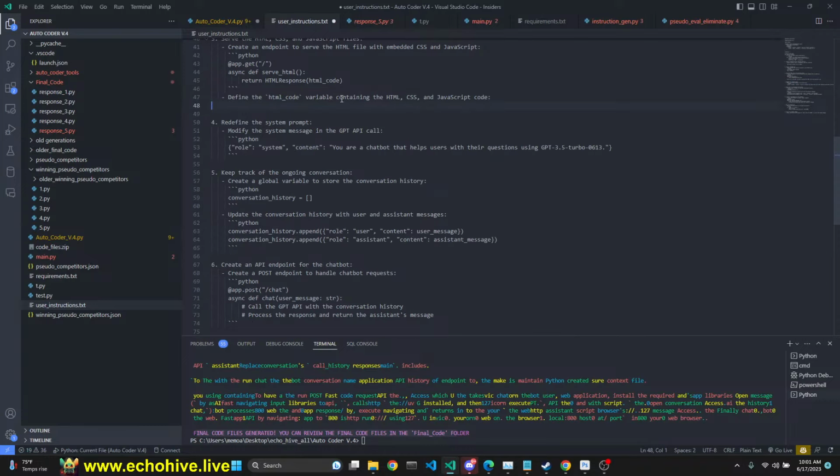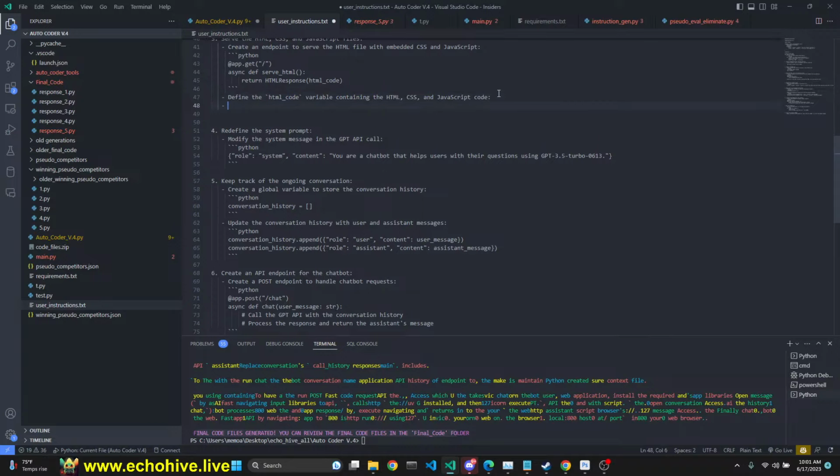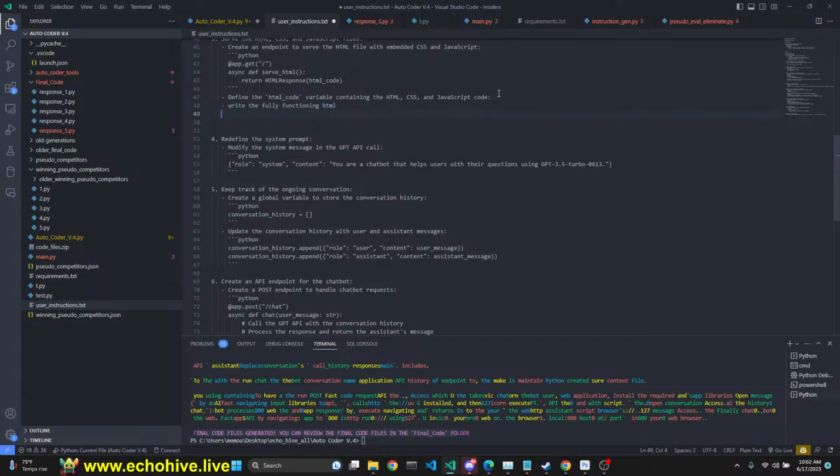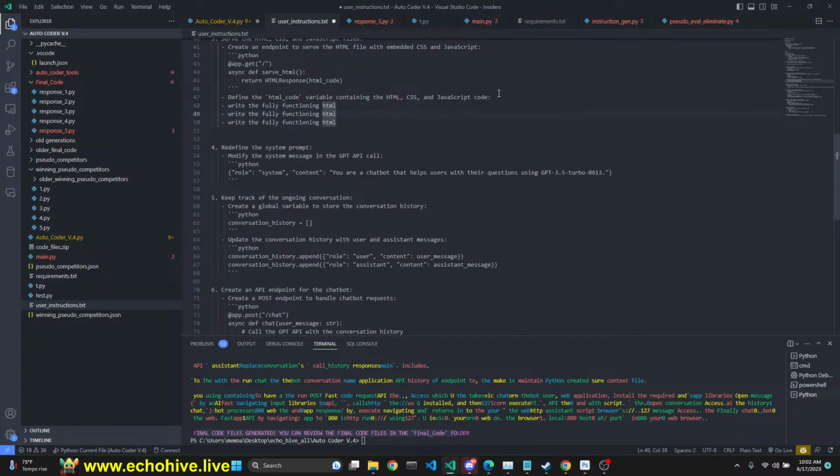Okay, define the HTML variable containing HTML, CSS, JavaScript code. Let's say write the fully functioning HTML. Let's grab this, and then CSS, and JavaScript, entirely.